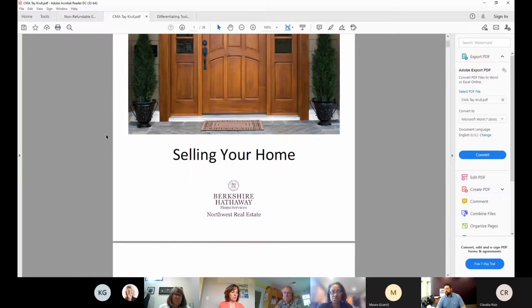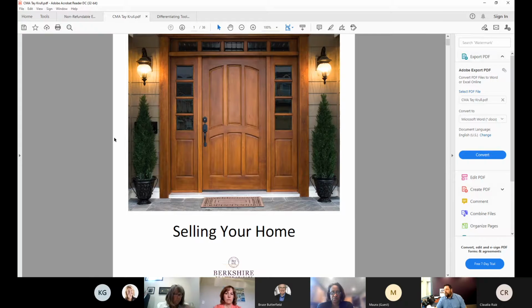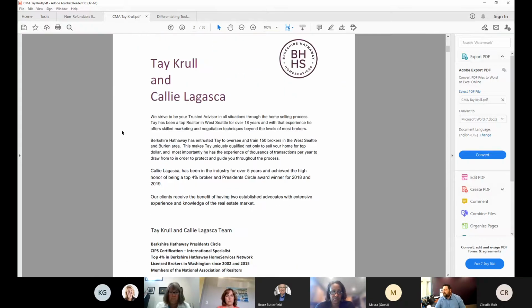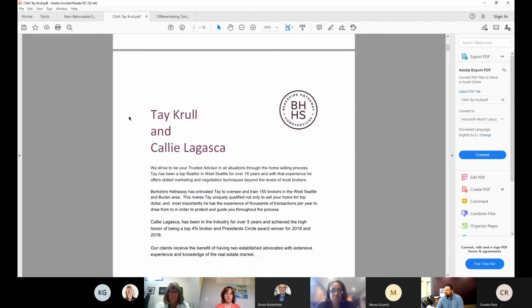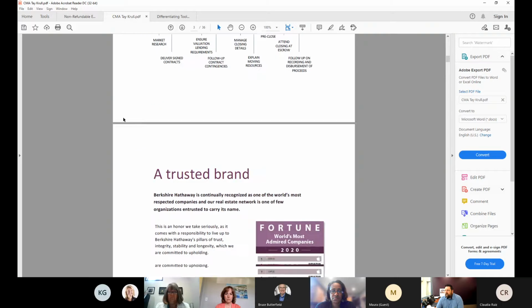So I just thought as a visual, so you didn't have to just look at me, I would show you my CMA packet. I have not adjusted this too greatly from what the company provides because I think it's perfectly fine. I think it looks great. But if I was an agent that was really trying to hone in and do something specific to me and really personalize and make this 100% authentically me, I would probably make some changes, maybe to some of the photography or photos and some of the verbiage. But I have an entry page and a bio page, and then here's the pages that I use.